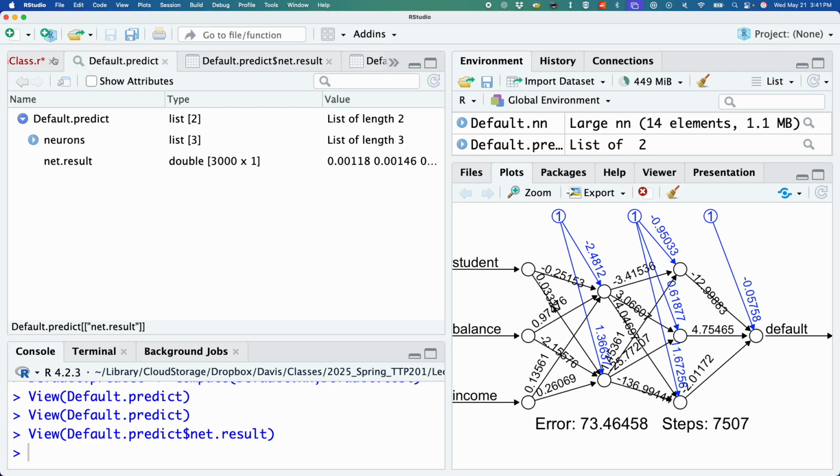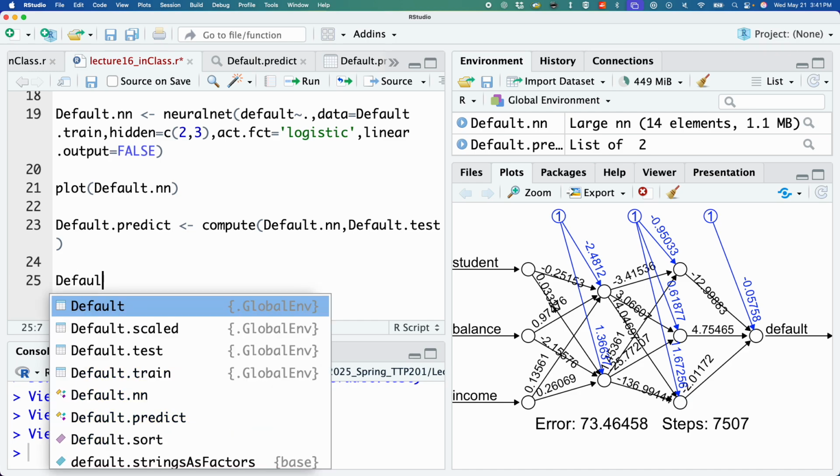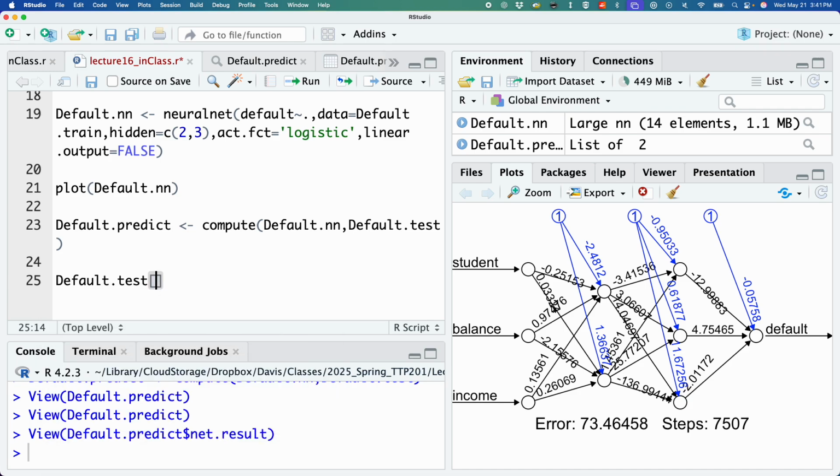So in default.test, I'm just going to stitch in a new column called probability, which is what we just looked at, the net results.